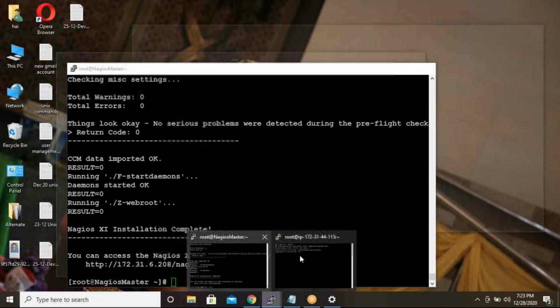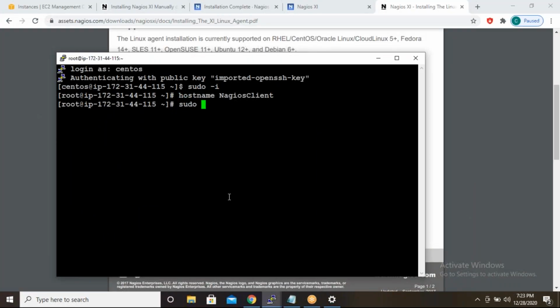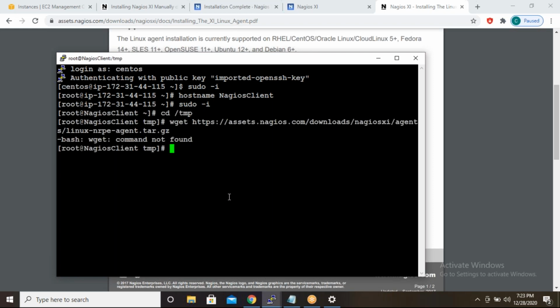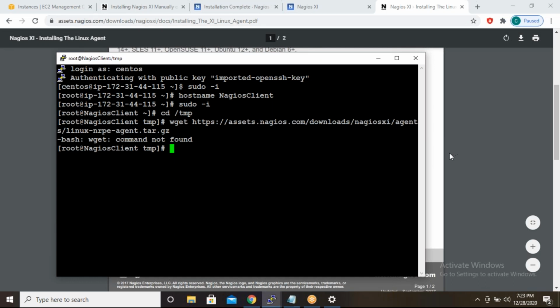Generally in Windows, whenever you need to download something, we click on the download button, right? Same concept. Here wget is the command to download any content or file from a web URL. First it is clearly saying command not found. That means you have to install the wget command first.